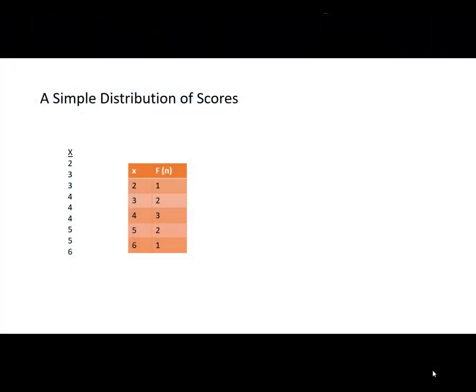Okay, let's move back now to our familiar set of scores. Let's say we're using a protocol of some sort to score children's level of aggressive behavior. The scale is a 7-point scale in which we'll assess each child in an elementary school class. We did our observations. Here are our results. On the left-hand side is the raw data, and on the right-hand side here is a frequency table showing the number of children who scored in each different level.